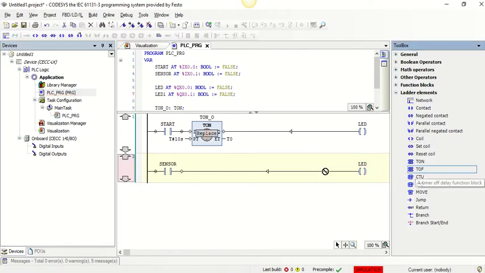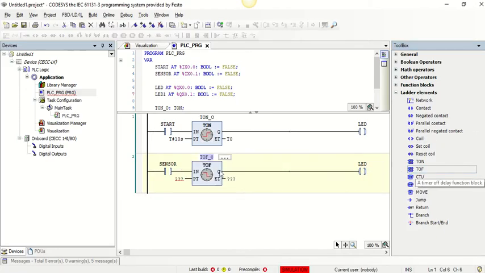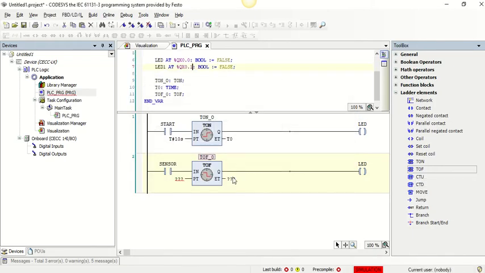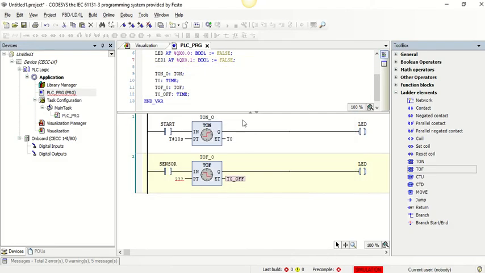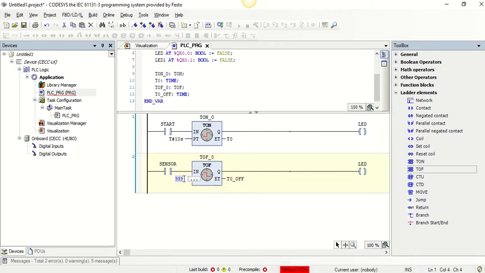And then we're going to bring in a T off. Okay, again, T off 0. Okay, and this is T0, but call it off. So we're just putting in the standard value for that there. Again, we'll make it, let's say, a 5-second timer this time.